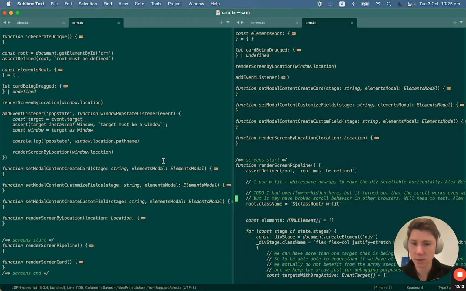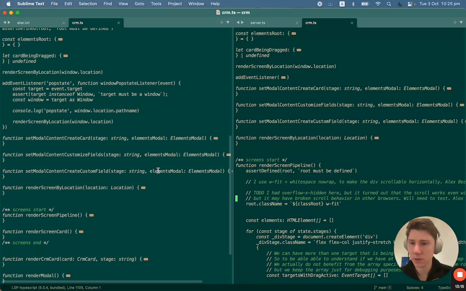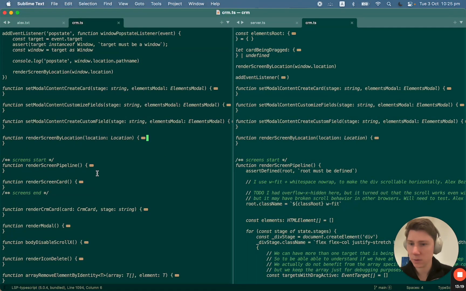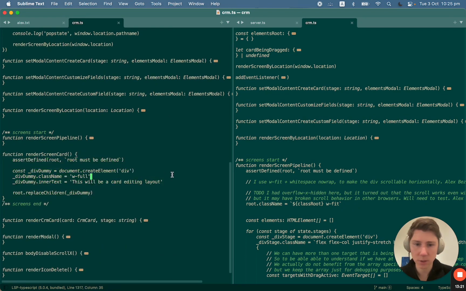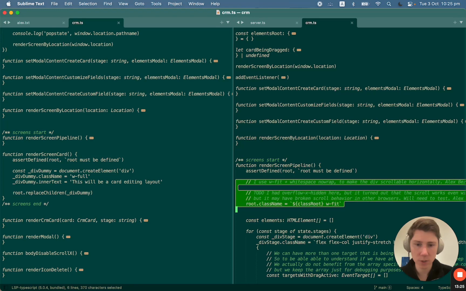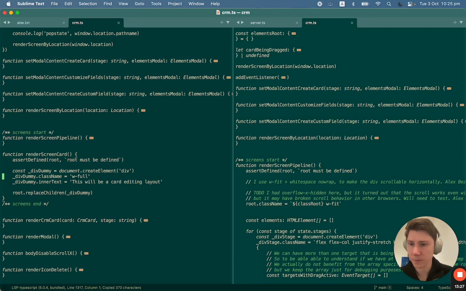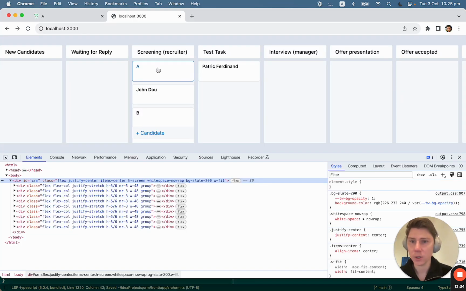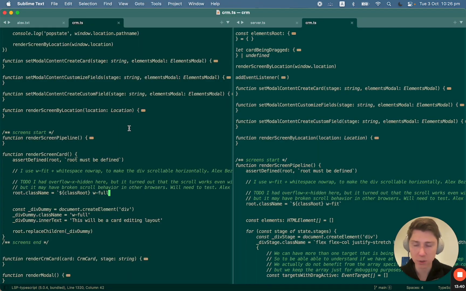And then on the card screen, right, I want to do the same stuff, but I want to do the full width, right? So that way I can navigate back and forth and still have my layout working for every screen as I wanted.